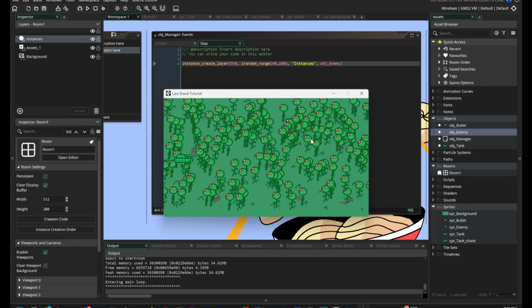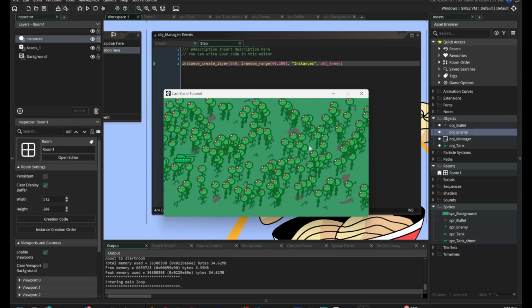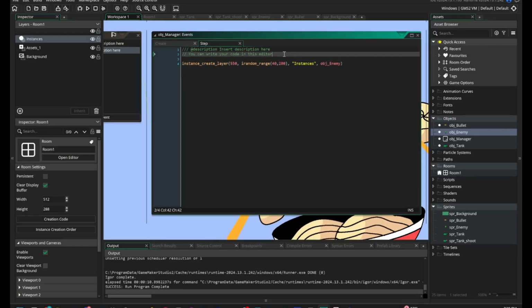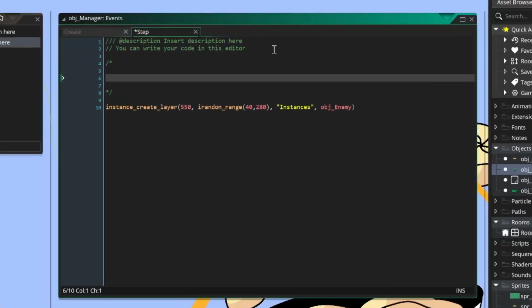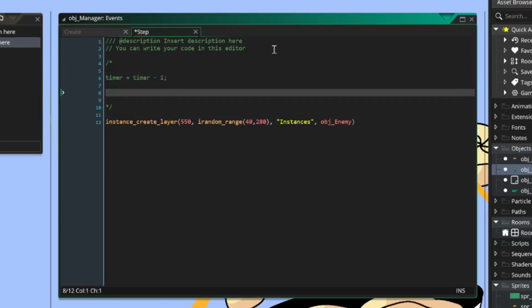But now we need to create timers in between each spawning. Let's figure out how we want to create the timer in pseudocode. That's good practice. We're going to get a timer and set it equal to timer minus 1, so it decreases by 1 every frame. Then we check if the timer is less than or equal to 0.